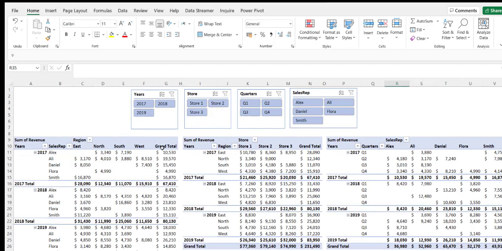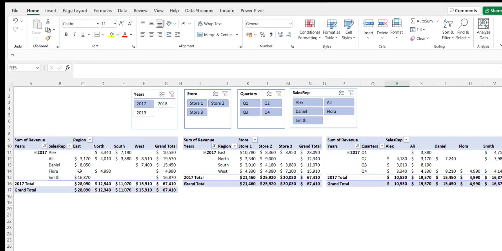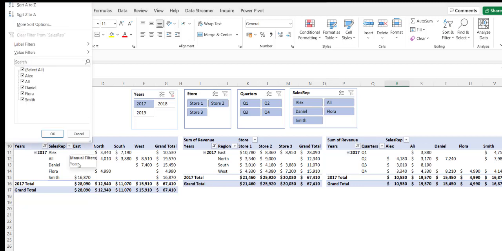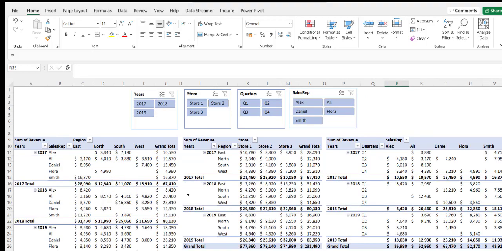And now I filter the same information by using the conventional pivot table filters. And I need 2017. Click here, then click 2017, click OK. So I need to click 4 times to filter the information for the year 2017. And now I want to filter our sales representatives, and for this again go to this, Alex or Ali, whatever, and click OK. So again, I will have to click 4 times to filter the sales representatives. So in conventional pivot tables, I need to click 4 times to filter the information.